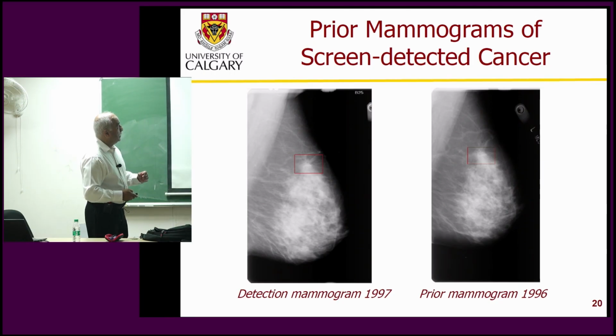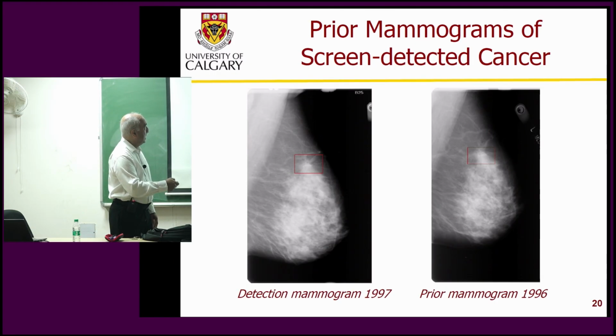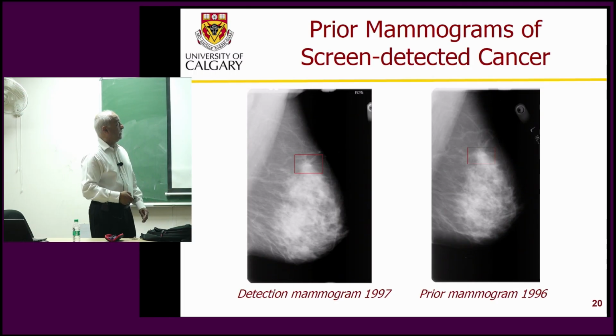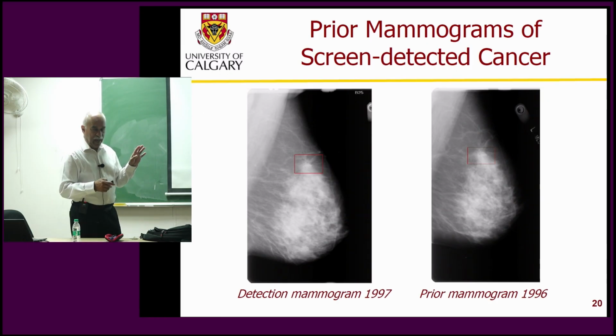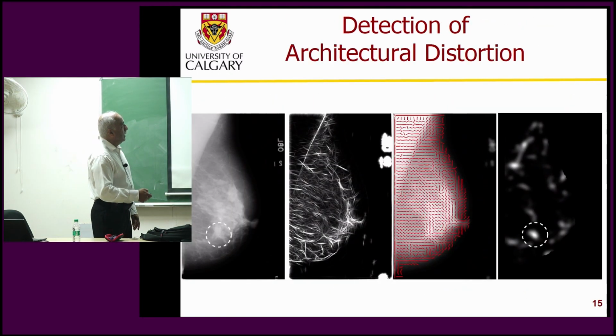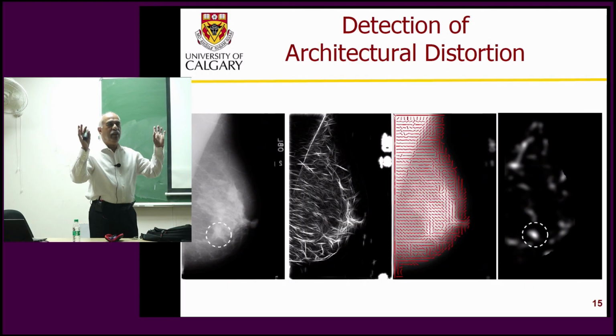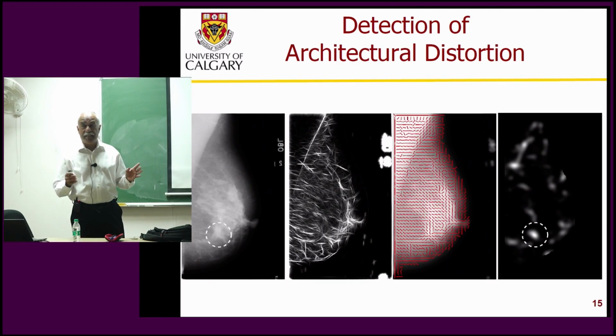One of my students, Sharmishta Prajna, did her master's thesis on analyzing these screen-detected cancer cases using the node map as before. In Fabio's work, the aim was only to detect the cancer and just say how many false positives there were. You simply quote the number of false positives.